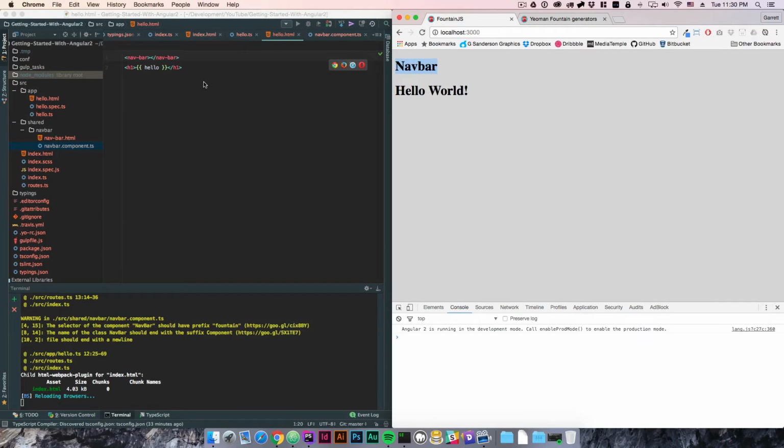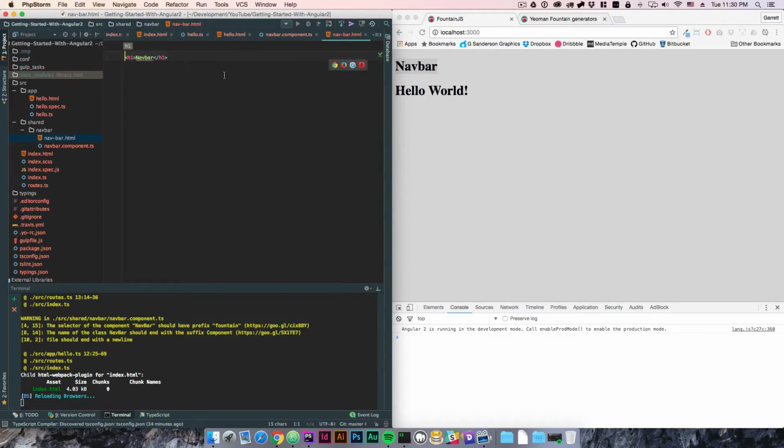So let's change this up and let's start creating just a couple routes and see how we do that. So normally in the navbar, we wouldn't have this. We would probably have a nav tag and then a UL and a LI and then an A tag.